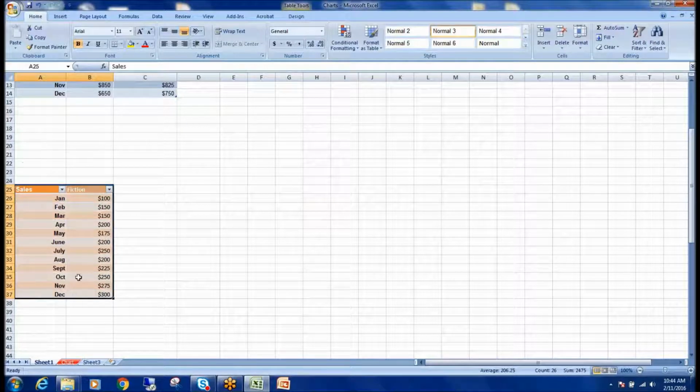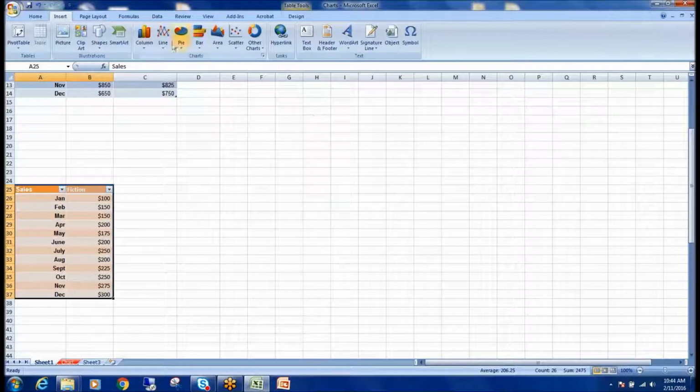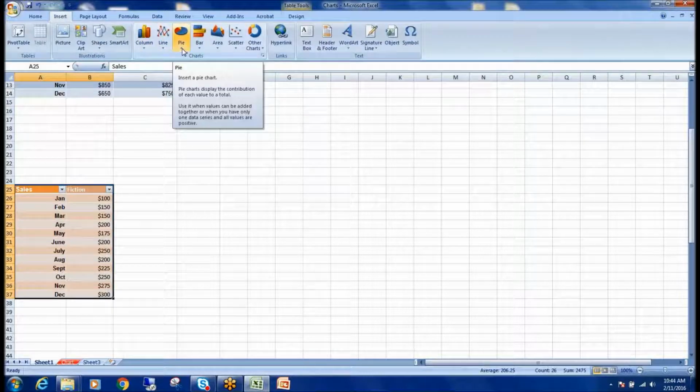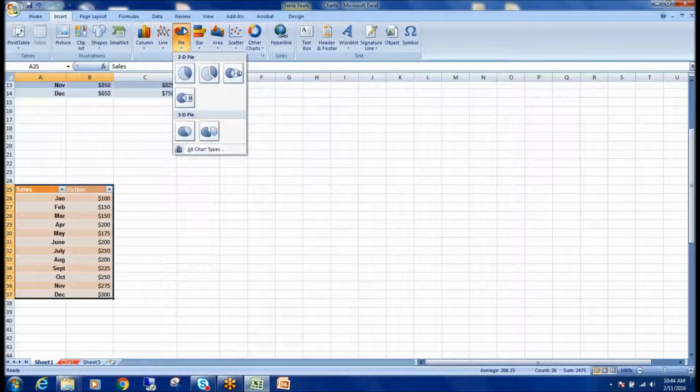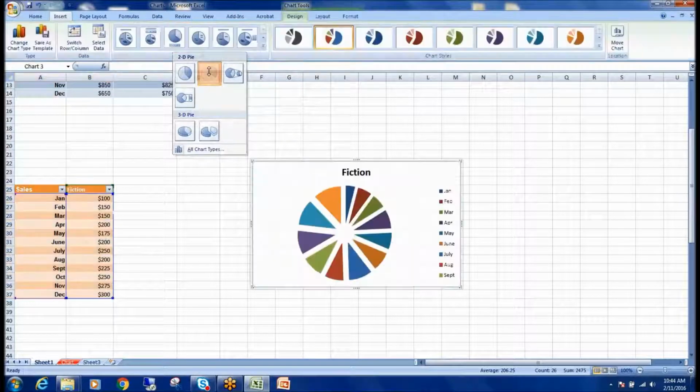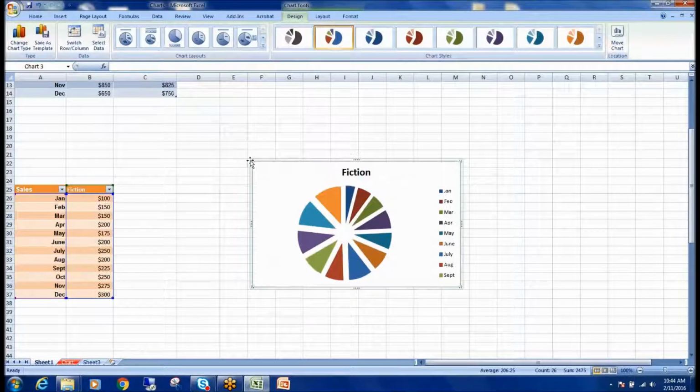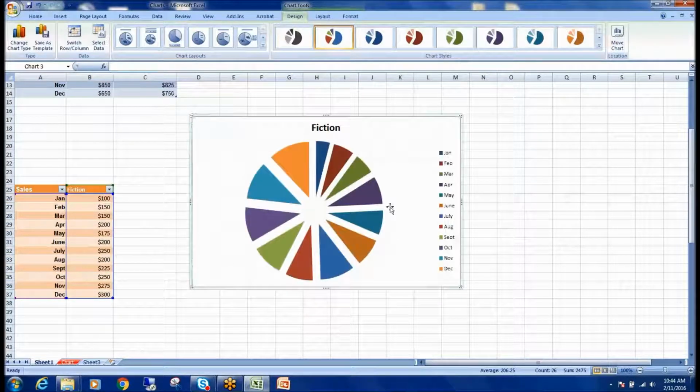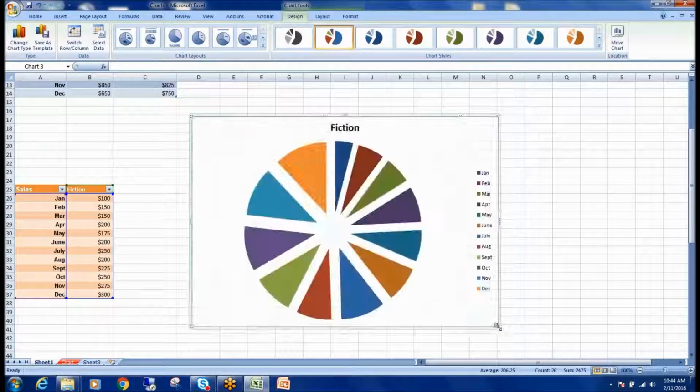So just like this, select your information, including your headers to describe what these represent, and then insert, and then you can use the drop down, or just click the default ones they have there. And you could expand it. But that's the way I do it. I put my information in first, and then select it, and then just say insert.